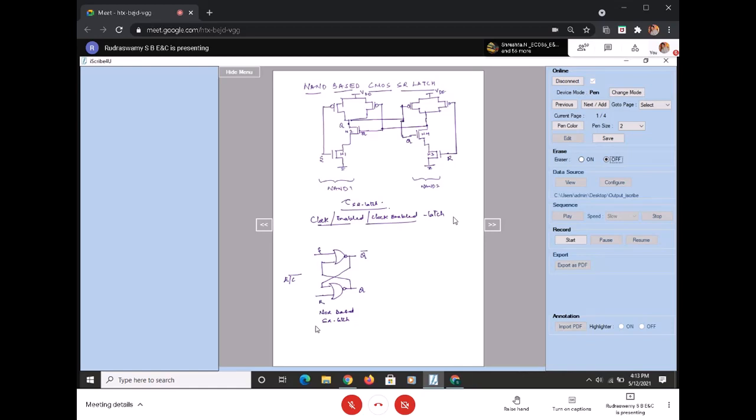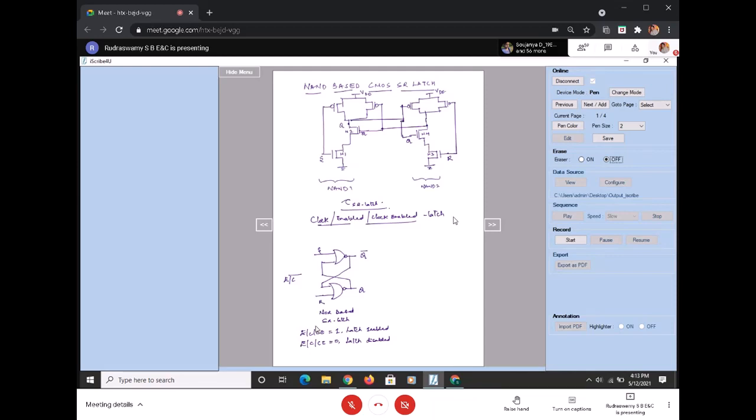So how to have control now? When enable or C or clock enable is 1, the latch should be enabled, and then I can define my output with respect to inputs. The moment enable is 0, the latch should be disabled, meaning even though S and R change, my output should not change.